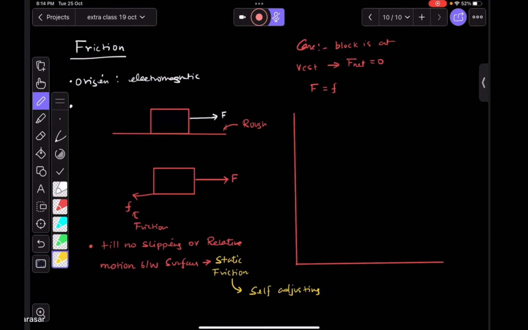So that's the same kind of thing here also. The maximum friction it can oppose is 10 and we are applying a force of 5, it will be 5. When we apply a force of 6 newtons, it will be 6. So depending upon what we apply on the block, friction force will adjust itself to oppose any kind of relative motion. Correct. That's why it is called a self-adjusting force. So as long as the block is not moving, the applied force F, capital F, is going to be the same as the friction force, for which we use the symbol lowercase f, no?